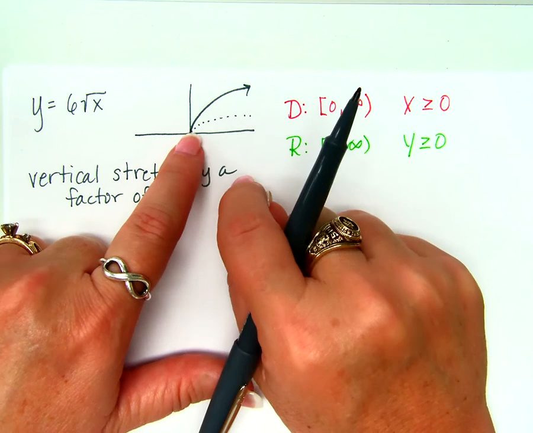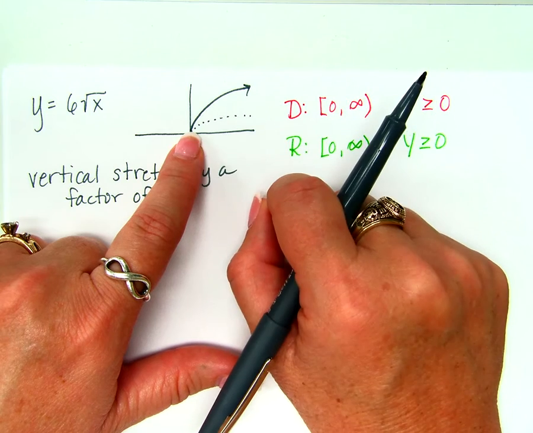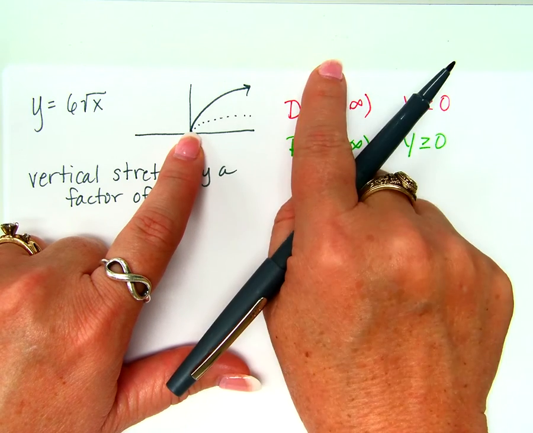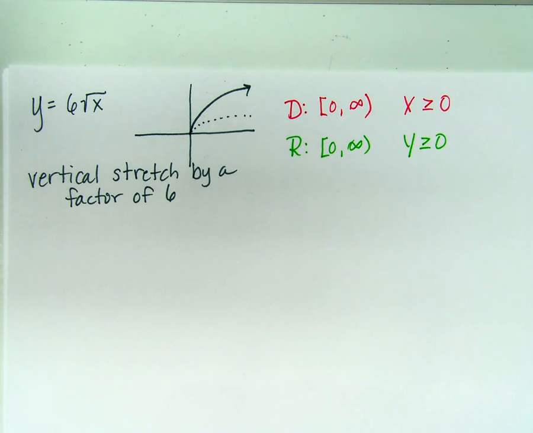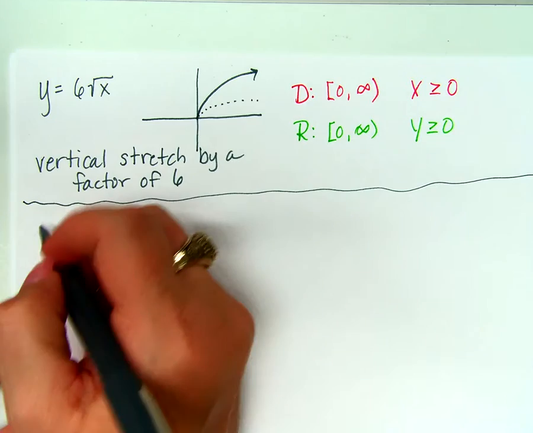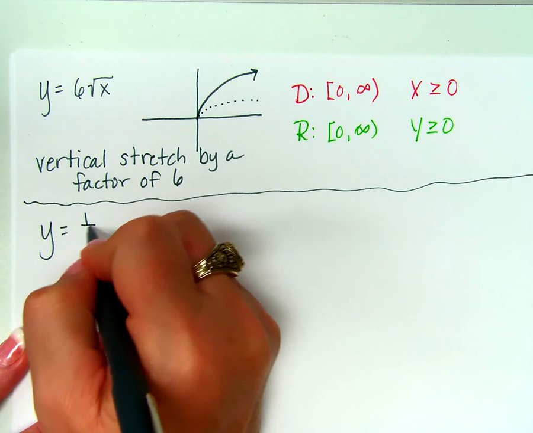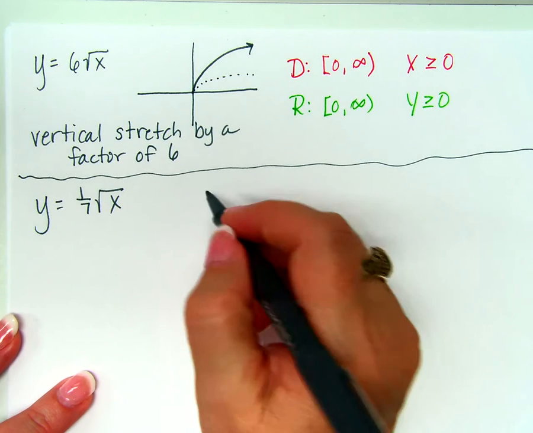Okay. It starts in the same place, so its beginning point, domain and range isn't going to change, is it? It's still going all the way up, and it's still going all the way right, so its ending point for domain and range isn't going to change. What about this one? It is.